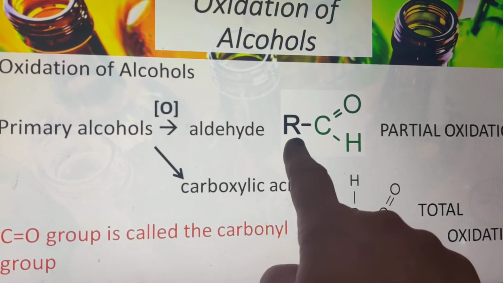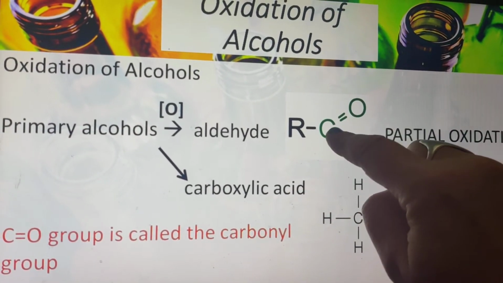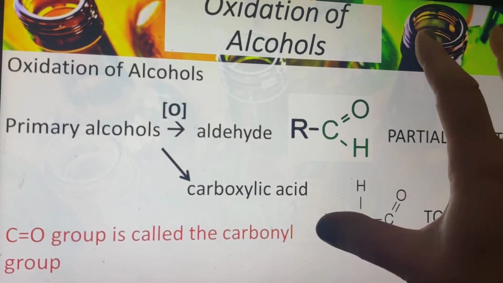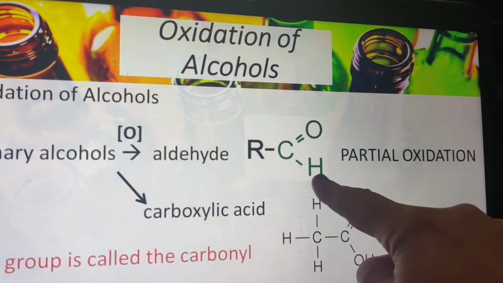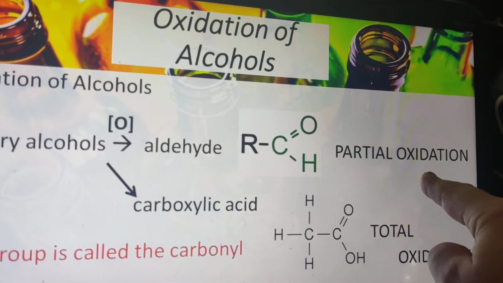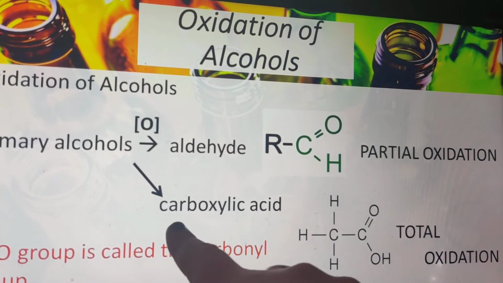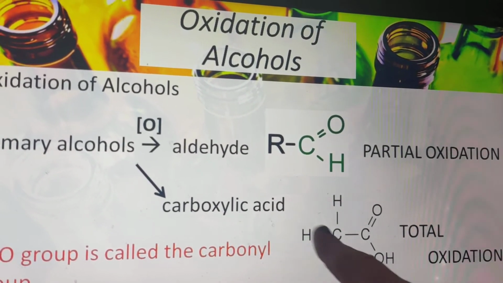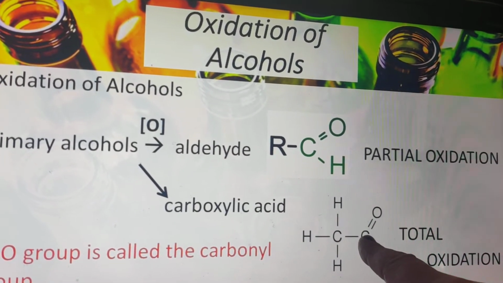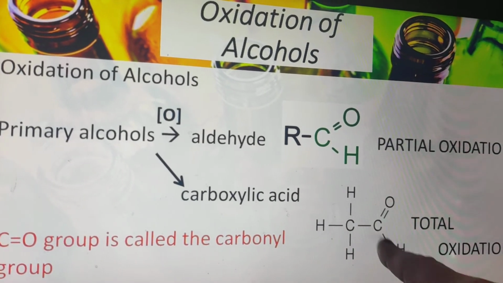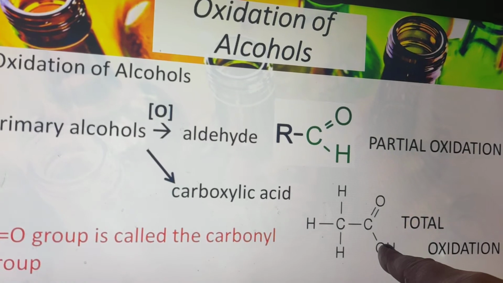Now, if you've made your list, you'll know about this. Carbon double bond oxygen is called a carbonyl group and has its very special set of properties. And then this also just to a H. That's called partial oxidation. If you carry on oxidizing it, the aldehyde will then become a carboxylic acid. You've still got the carbon double bond oxygen, you've got that carbonyl group, but you've also got a hydroxyl group, and this whole thing becomes a carboxyl group.